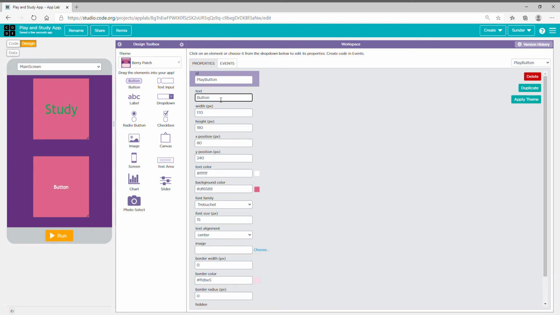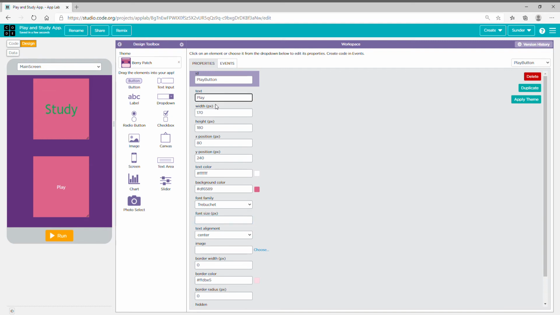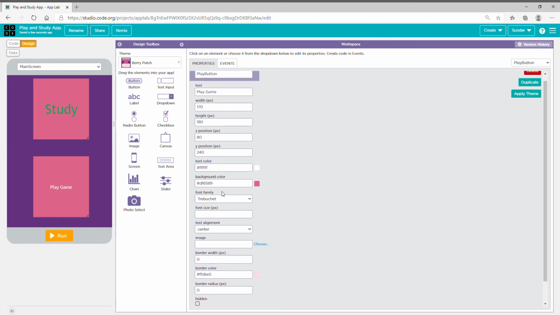Write play game in its text and increase its font size. Font size will be 50.